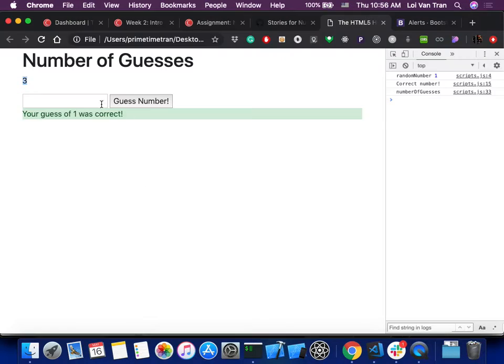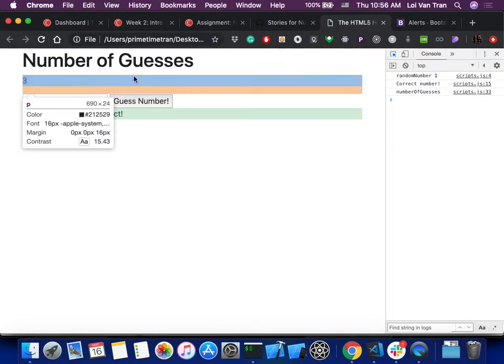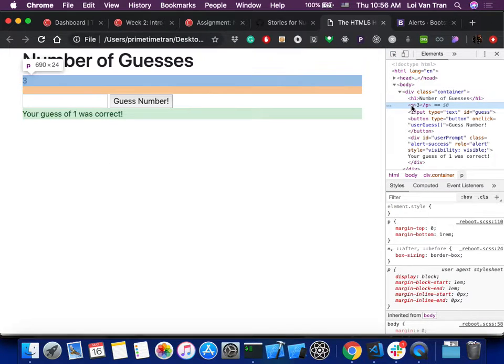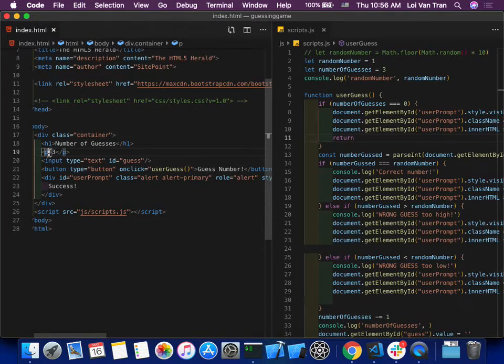So we need to figure out where this number is. Where is this number on our page? I'm going to use my console developer tools. I'm going to click it, and I can see that it's a P element. It's just a P element, but that's not good enough. I need to be able to identify this element. Actually, I could identify it without an ID, I could find it by the tag. But in the vast majority of cases, you're not going to have one P element on a page. You're going to have hundreds, probably. So you're probably going to need an ID. You do it the same way you do it with CSS. So I'm going to say ID equals number of remaining guesses.